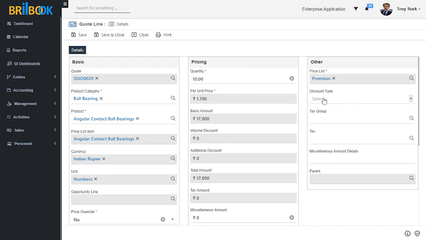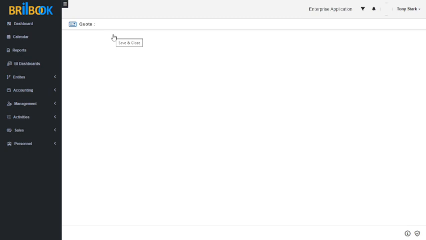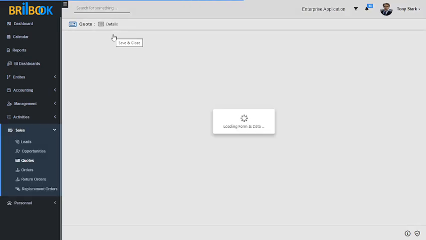There are different fields like discount type, tax group, tax and miscellaneous amount details. You can enter this data as per your requirements. Now click on the save and close button. This button will help us to save this record and it will directly redirect us to the code detail page.